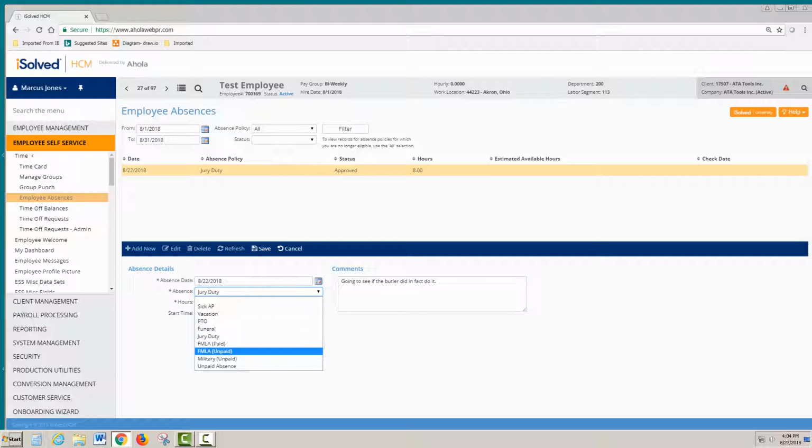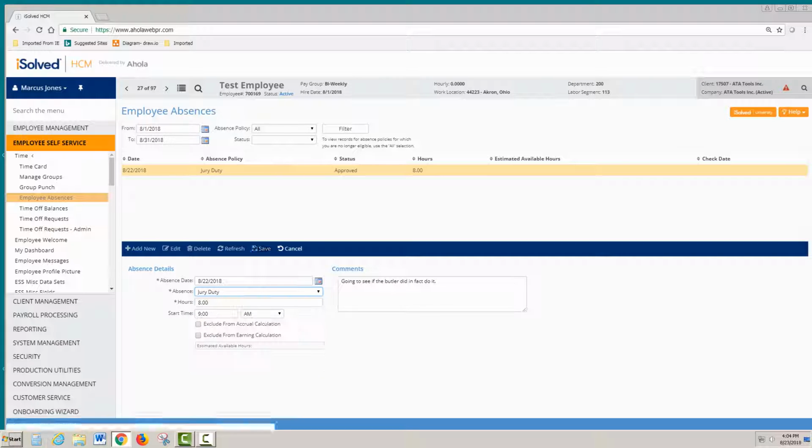Ordinarily, the system will start out with the ones that the employee cannot request off in the absences. Afterwards, you can ask for things like sick and vacation, which are time off requests typically, where we want the employees to try to make those requests first, or as managers, you can do it in here as well.